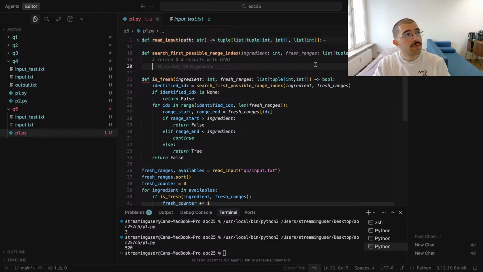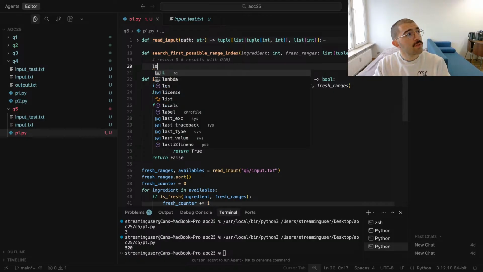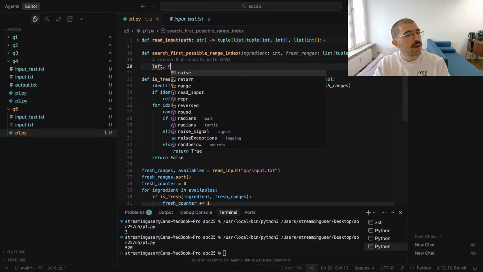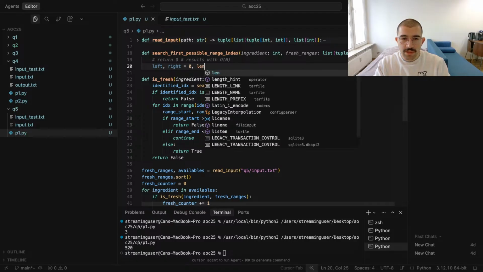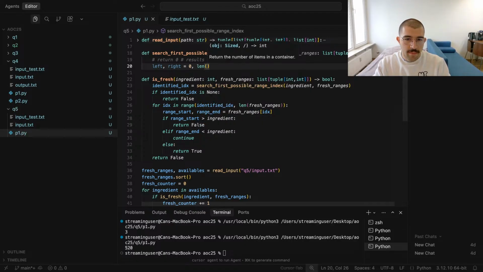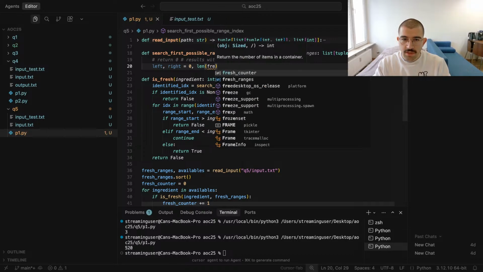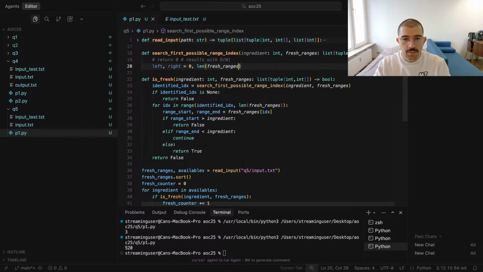I think here you have the left pointer and right pointer. Left pointer is, of course, 0. Right pointer is, let's say, the length of fresh ranges minus 1.